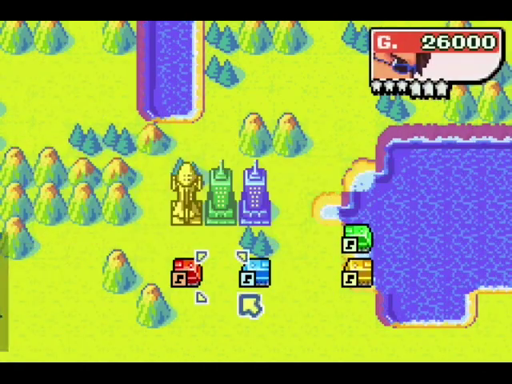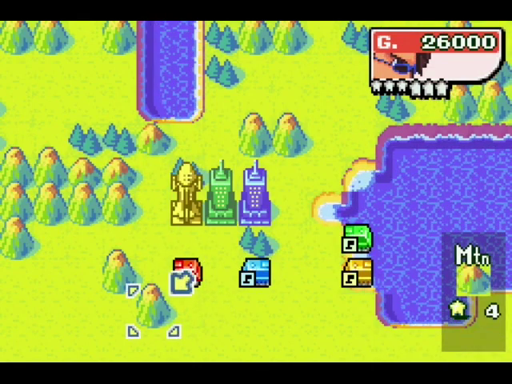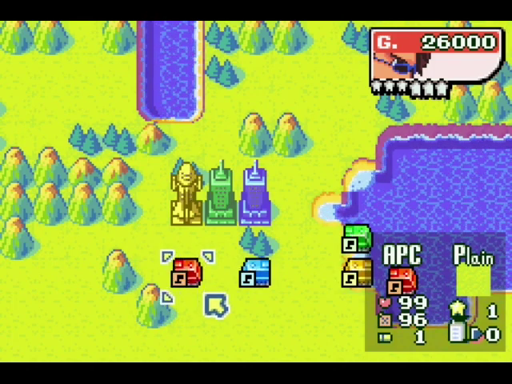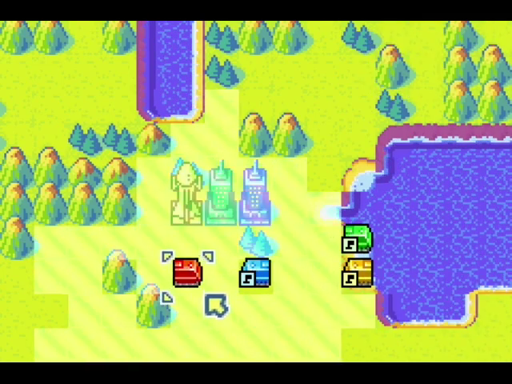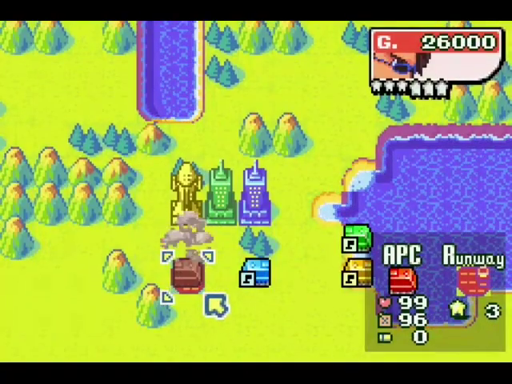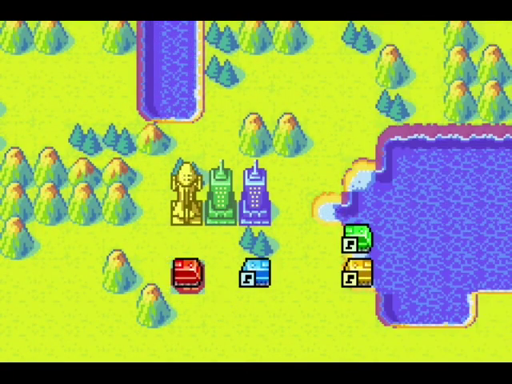So the second time you select the command, assuming your APC is undamaged, because it works like capture points, even though the capture points display a little weird. This isn't perfect, this isn't super professional or anything, but I still think it's great that I managed to actually get it working. So we select the build command the second time, and it's a little explosive, but you can see that a runway has in fact been built.